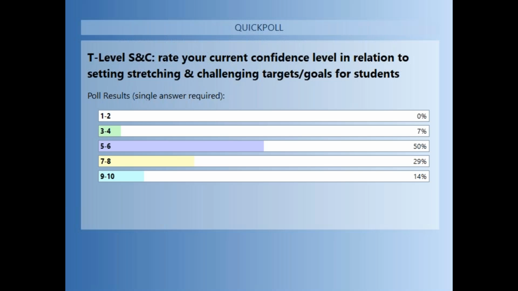So as you can see, most people are around the middle point, but we've got some people who are quite confident. Excellent. I really want you to share your ideas and experiences if you're nice and confident. But nobody feels right at the bottom, which is brilliant. I expect to see that kind of range. So many thanks for everybody completing that. My expectation was that we'd be starting the session with a range of confidence levels.